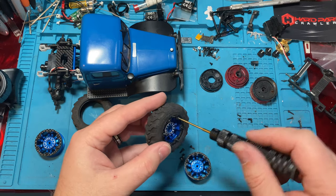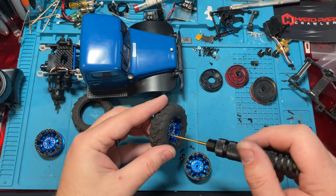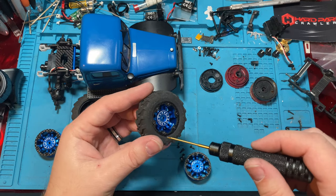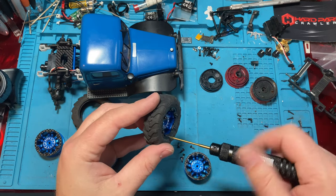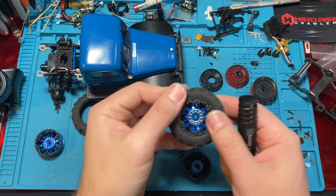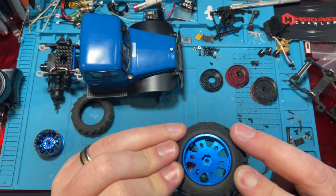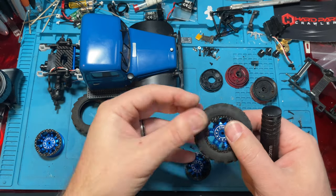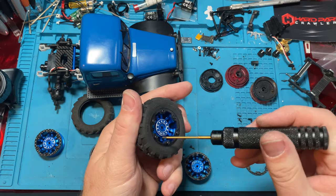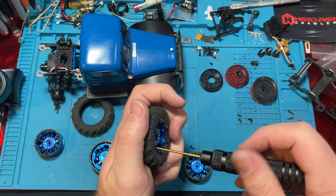Generally, you want to go in a cross pattern or a star pattern. You can see we didn't completely, but close enough. As long as you're not tightening them all the way down, you then have to make sure your bead and your lip are good. If you have to pull it out a little bit, pull it out a little bit. But you should be golden, and then you can tighten them all down. Again, do not over-tighten these.